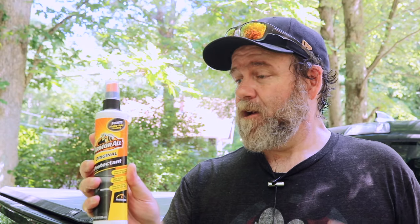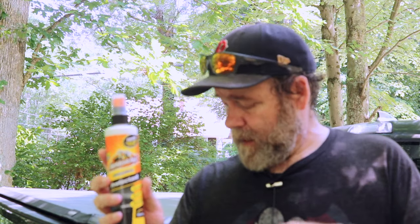Next step that we're going to do is we're bringing out the original ArmorAll protectant. This is what started it all. This stuff is great. It's absolutely great. What I'm going to do for my truck is I'm going to use it on the tonneau cover, and I'm going to use it on the rubber vinyl parts on the exterior.